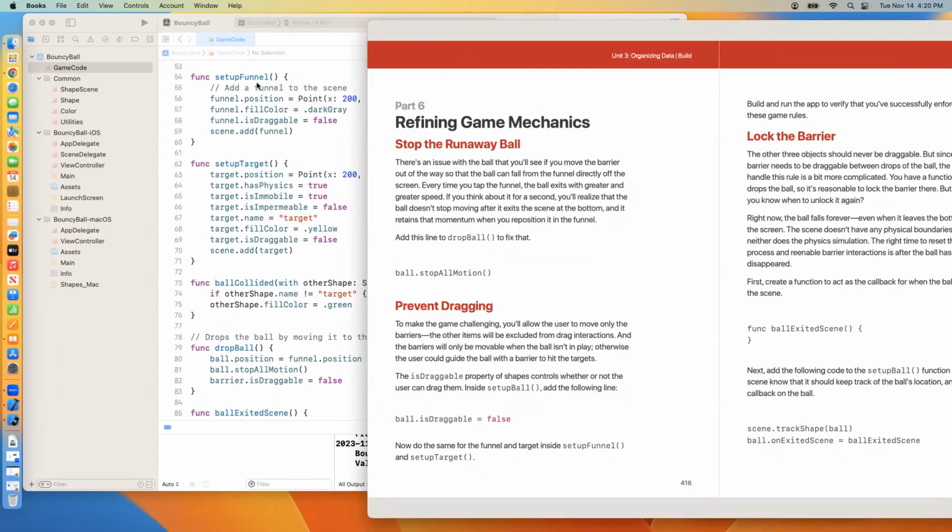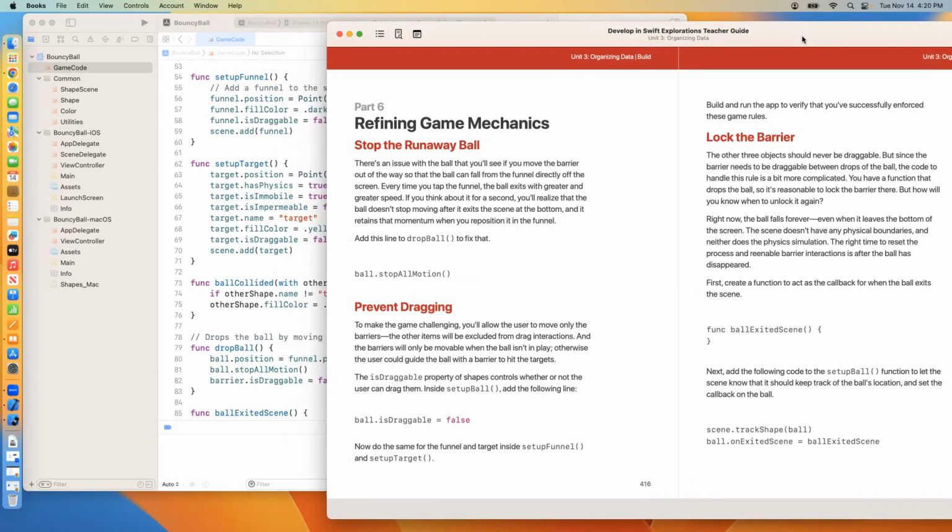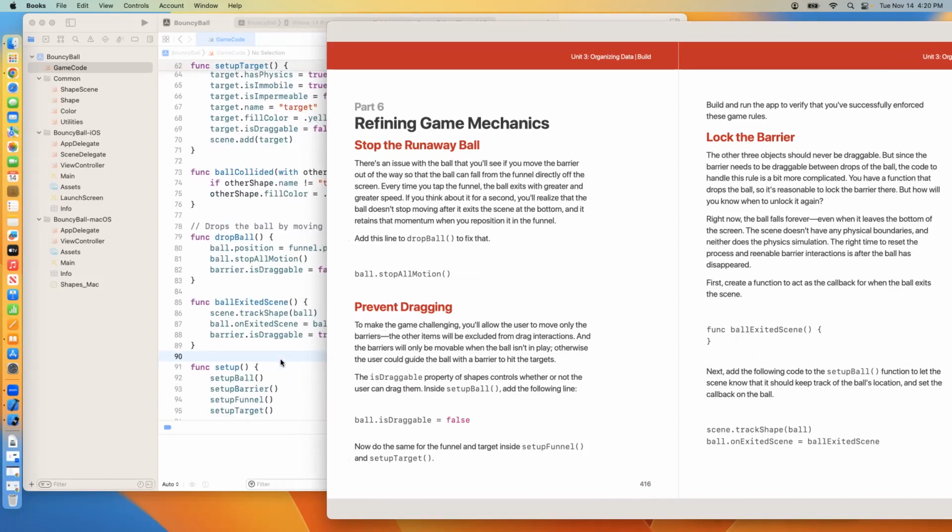Is draggable false for funnel. All right, let's see if I missed an instruction here. So we set up that function, which we did, ball exited scene. And it says next, add the following code to set up ball. Did we put that in the wrong spot?